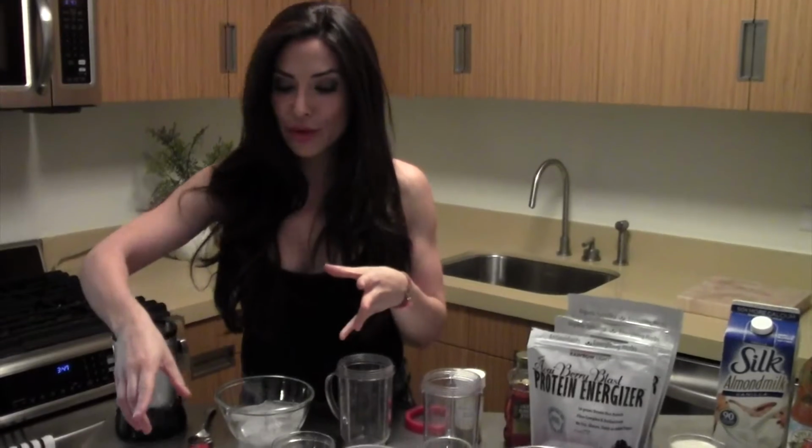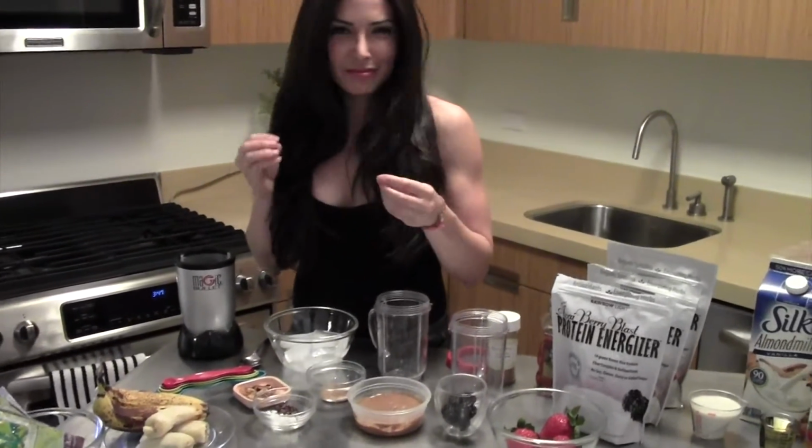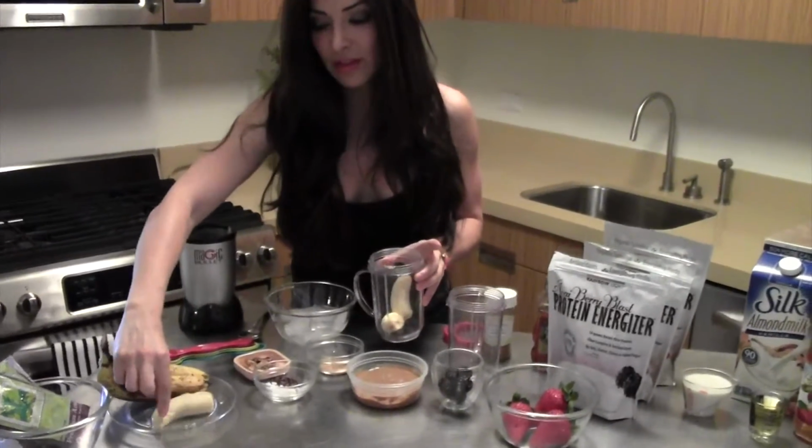So last night I unpeeled and then broke a few bananas in half and froze them so that the consistency of the smoothie is going to be nice and cold and thicker. And that's what freezing any kind of fruit for your smoothie will do. So I'm going to drop about 1.5 of a small banana.